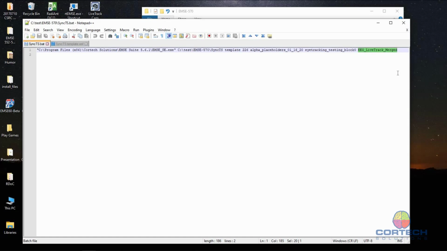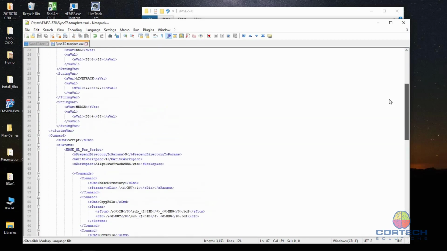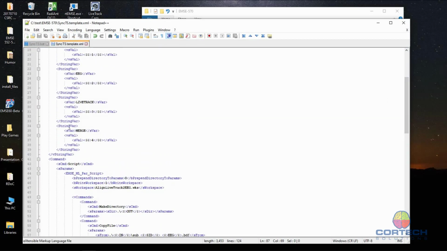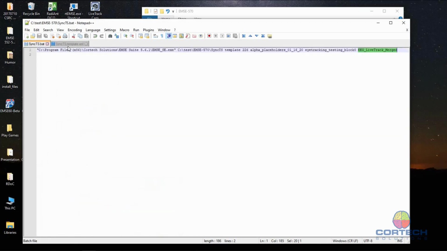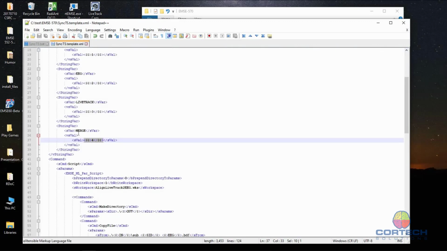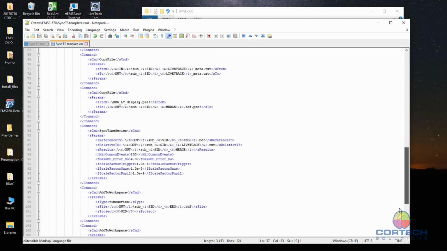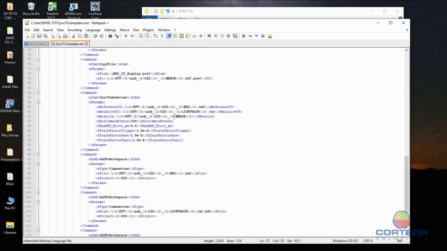You can call it whatever you want, but this will be where the results go. And in the script template, we have a string variable that gets filled in with the double dollar sign, which comes from the command line. We abbreviate it as merge down script, and that's what gets filled in here. So that's where the results will go.